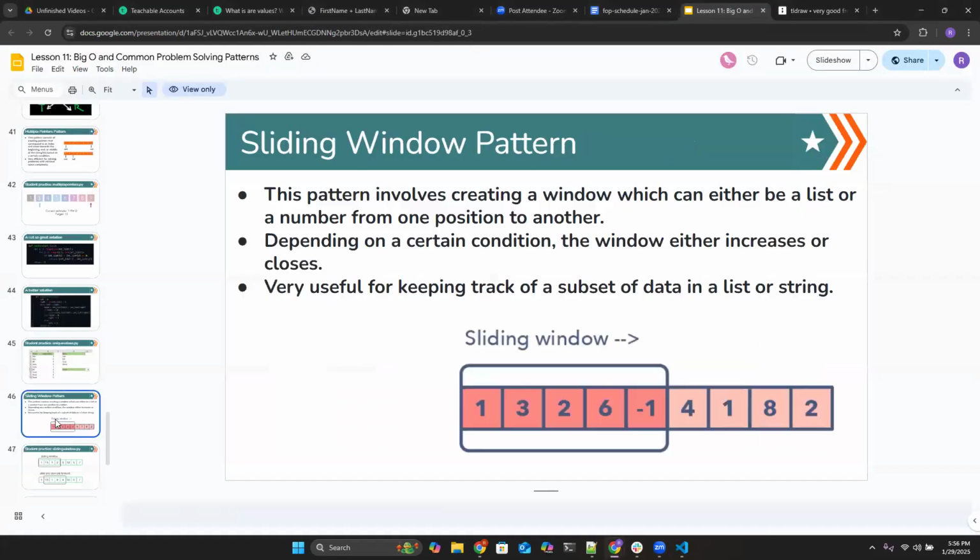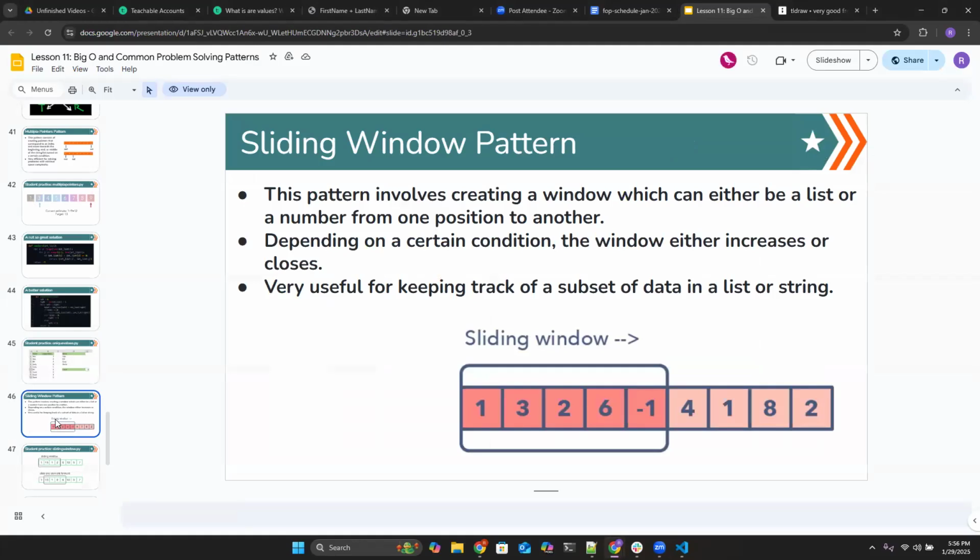We are going to go into our next assignment. What is going on? Give us a second. A screen had an issue sharing. There we go. We're going to go into our next assessment, which is going to be the sliding window pattern.